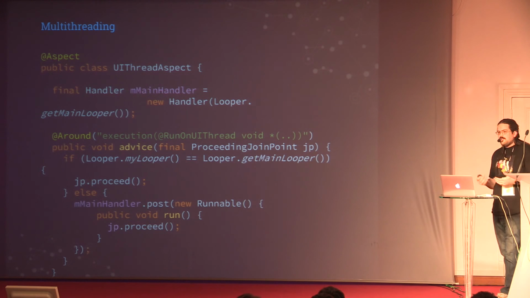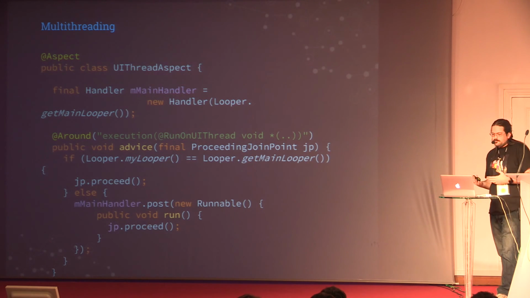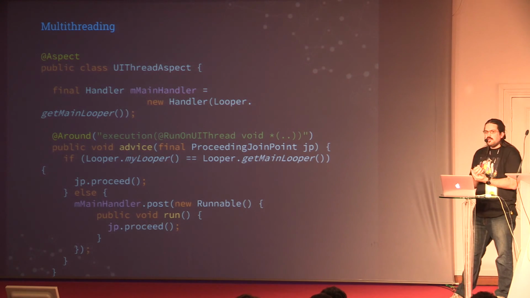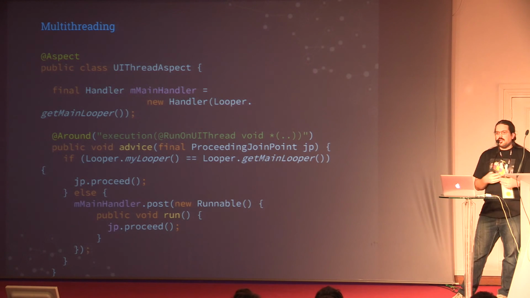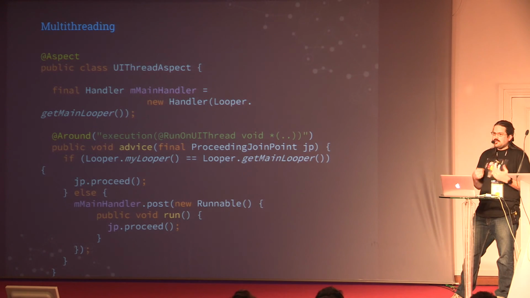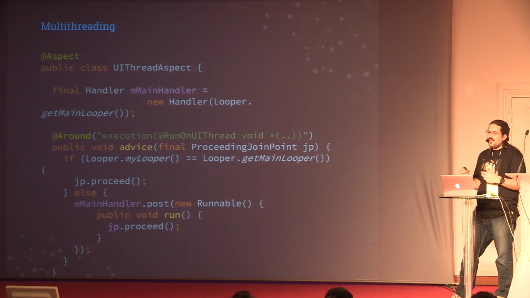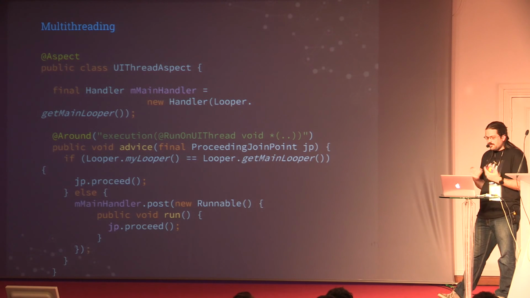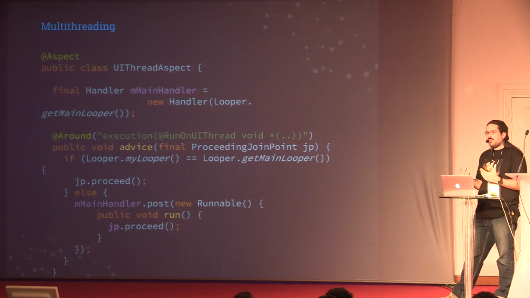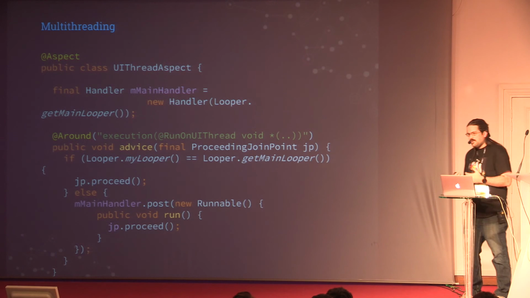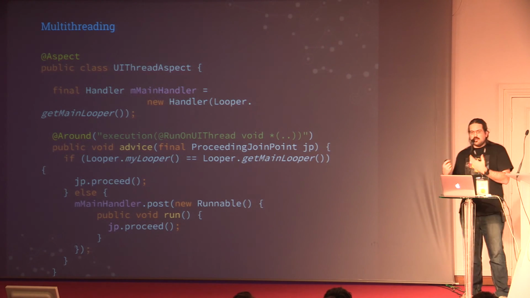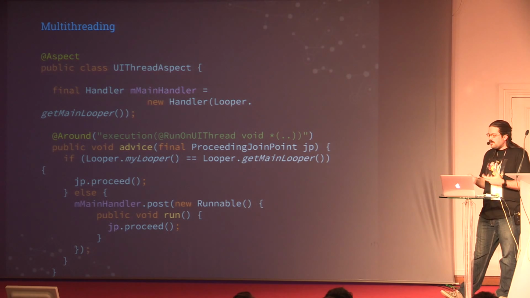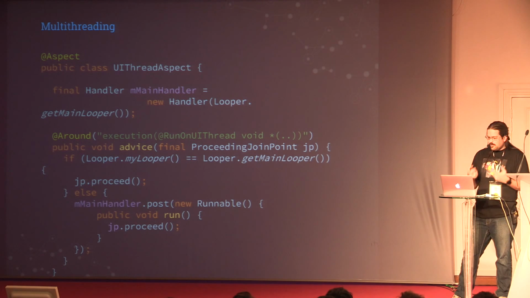Then we can automatically create multi-threading. We all know, I hope you all know, there is a UI thread annotation that lets you specify that some method must be run on the UI thread, but it's just information for the compiler to know beforehand that it should run on the UI thread. It's not actually making the method run on the UI thread. Using aspect-oriented programming, you can do something like that.